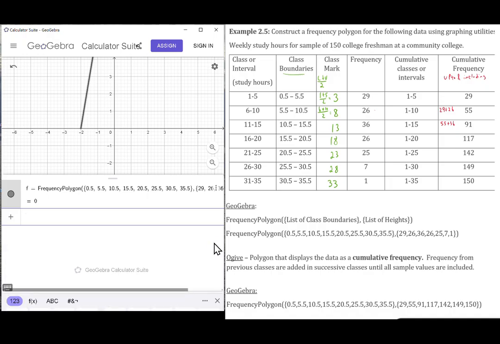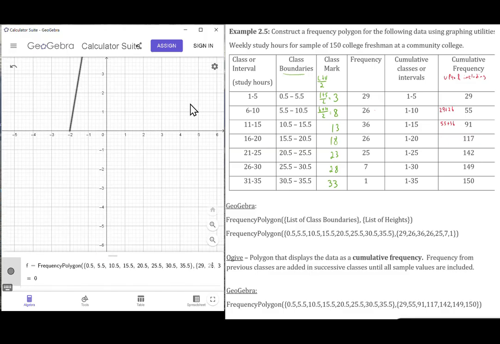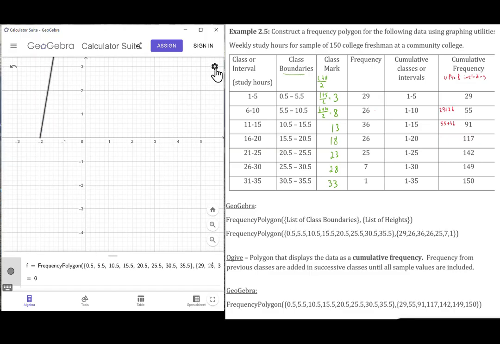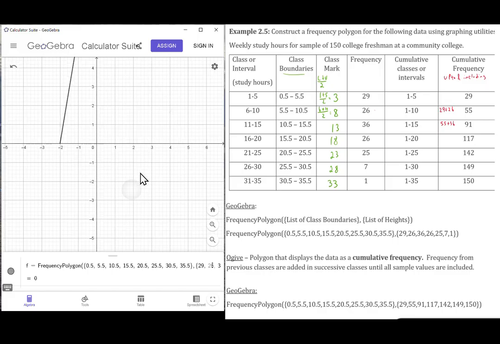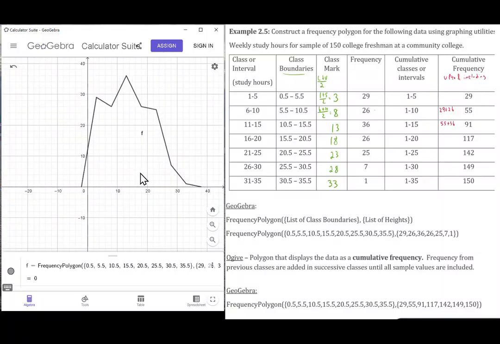I'm going to get rid of the on-screen keyboard. I'm going to slide this down, and all of this works on a touchscreen device as well, so you can follow along with that. One way of doing this is to use the setting gear. Another way of doing this is to use your fingers to pinch to zoom if you have a touchscreen, or a trackpad if you have a trackpad. But just in case you don't, we can click on the settings, go to settings.